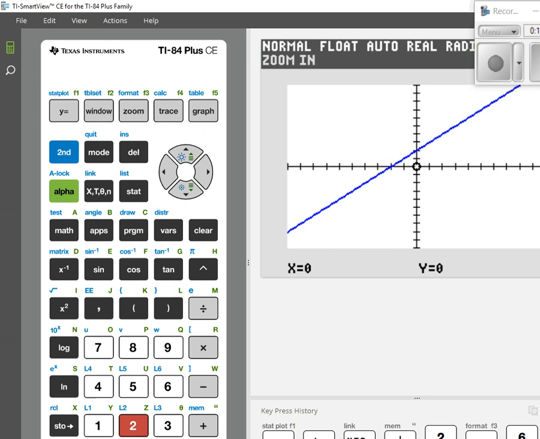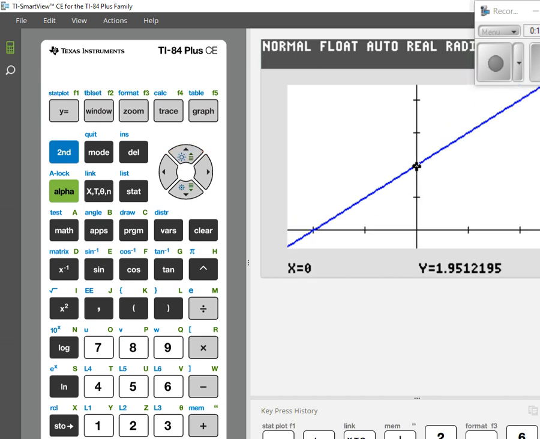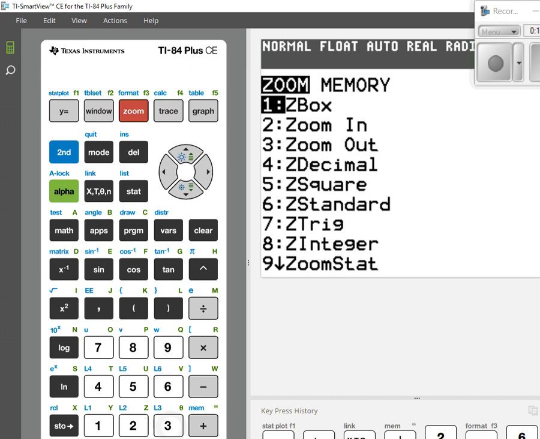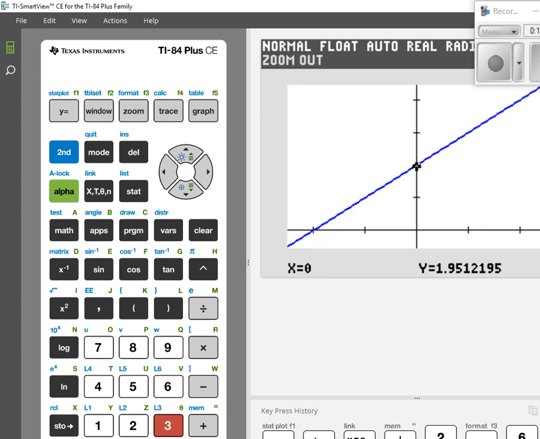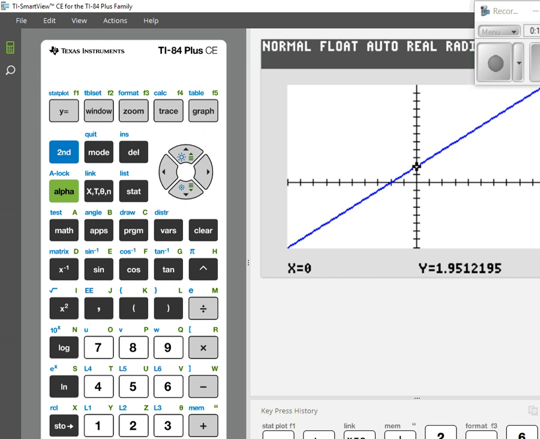So if you want to use your arrow up or arrow down, for instance, say I want to look where it crosses the y-axis more, I take my cursor and put it up to say there, and then press enter. It'll zoom in way more into that spot. Okay? So try your zoom in. Sometimes, again, if you're trying to calculate something and you can't see the window well enough, that's where you would zoom out, which is zoom 3. Again, if you want to zoom out in that spot, press enter where you want to zoom out.